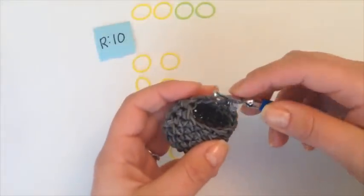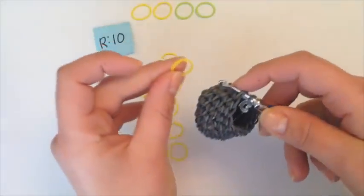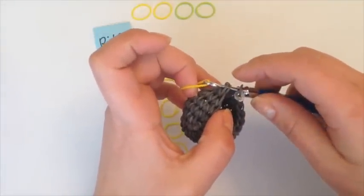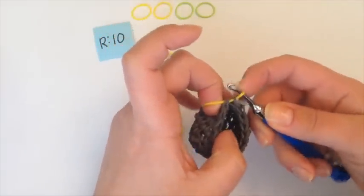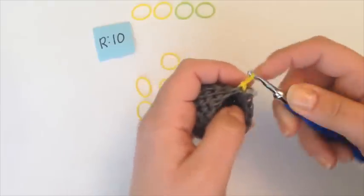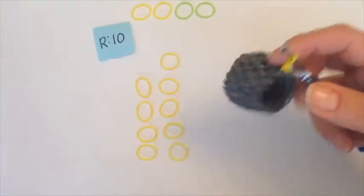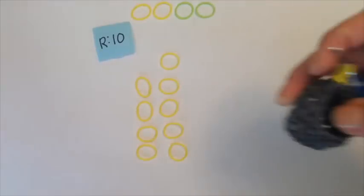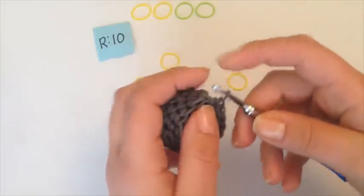Because I'm changing color, I'm going to start off by going in my first stitch and grabbing my single band, and I'm going to do a slip stitch, which is the same thing as doing a slip knot. So I'm going to bring it through all of the loops that are around my hook, grabbing the end and sliding through. This is so your rounds are going to be nice and neat when you're done. Sorry, shaking the camera. If you didn't do that, you're going to have crooked lines. So try to remember to start off when you're changing color to do a slip stitch.